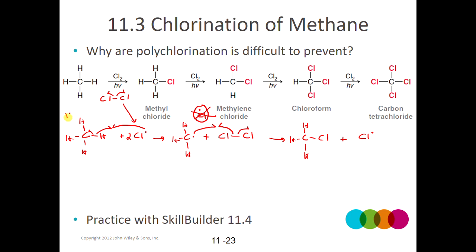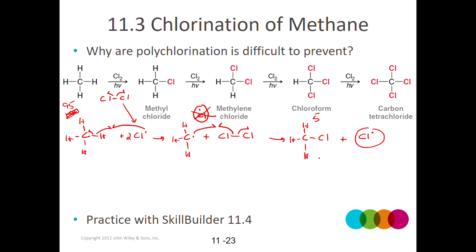So if I have 100 molecules of these, obviously I'd have a lot more than that if I were doing a reaction at a laboratory scale amount, but just for the sake of argument, if I had 100 of these, after the first few start to produce this product, maybe I have 5 of these, and I only have 95 of these. It's still, since I have so much methane, probably more likely that the methane will collide with this chlorine radical that's regenerated or one of the other ones around.